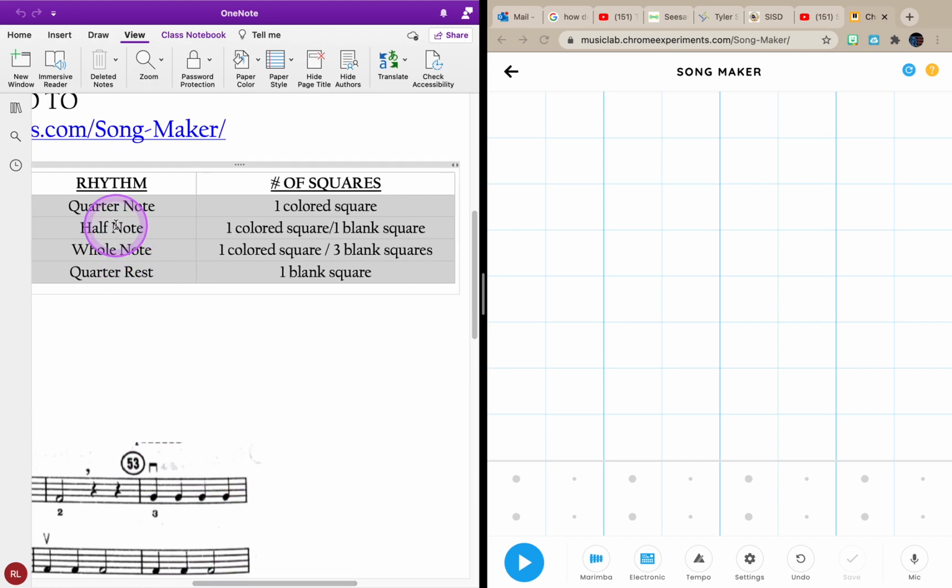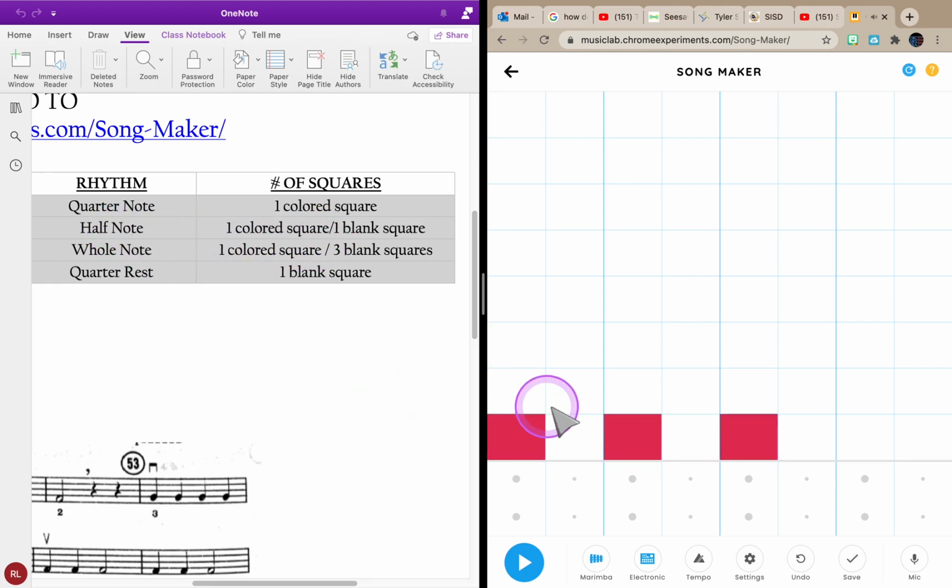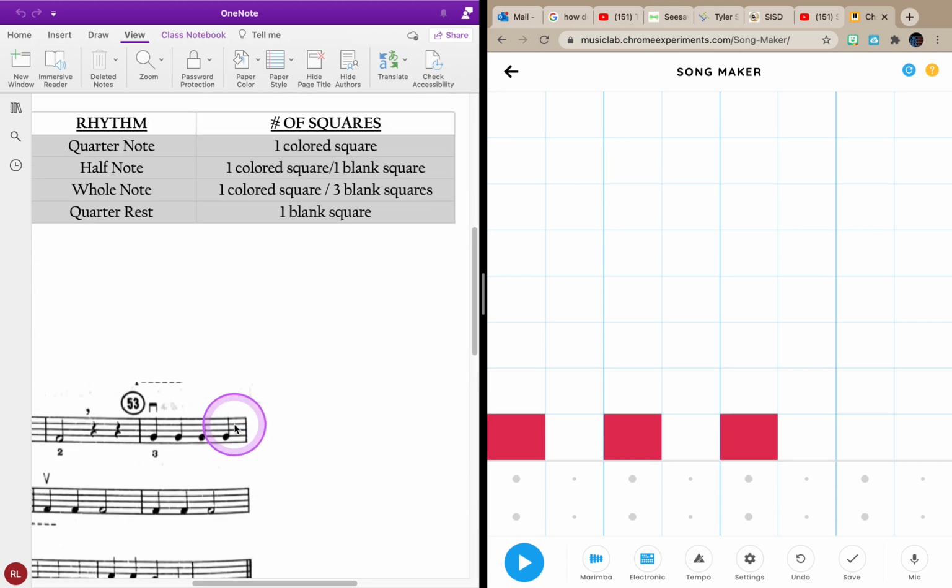A quarter note is going to be represented by one colored square. So that would represent one quarter note. One colored square and one blank square will be a half note. So these would be half notes. This is how we're going to write them. If I fill in two, it's going to give me two sounds. So to represent it, we'll do one square, and then for the length of time, we'll just keep this one blank and pretend it's a half note. A whole note is the same way, because we do have a whole note here at the end.